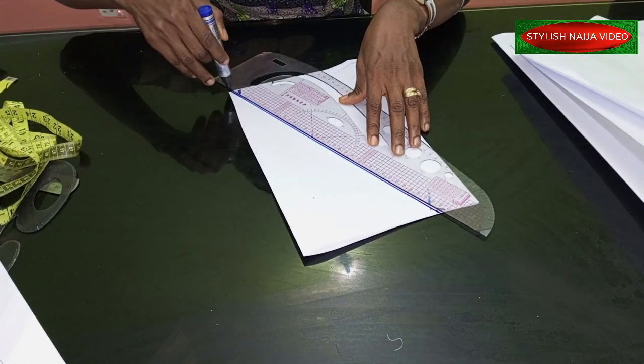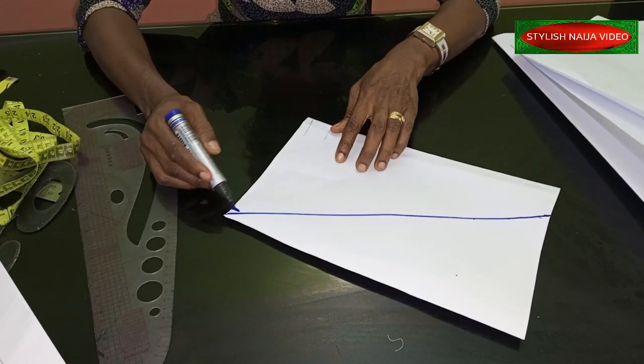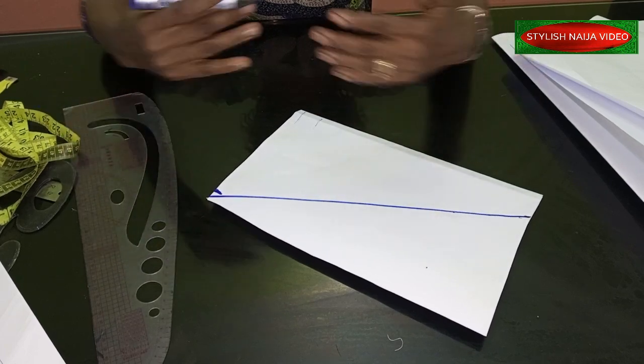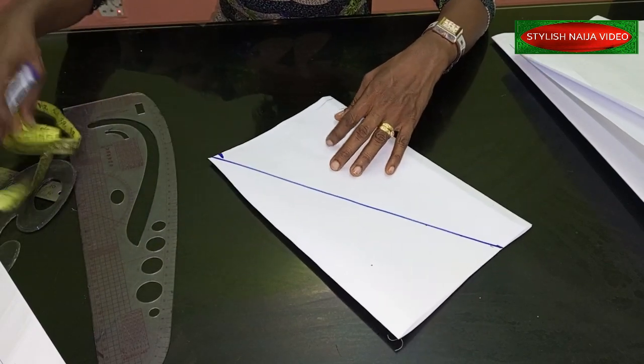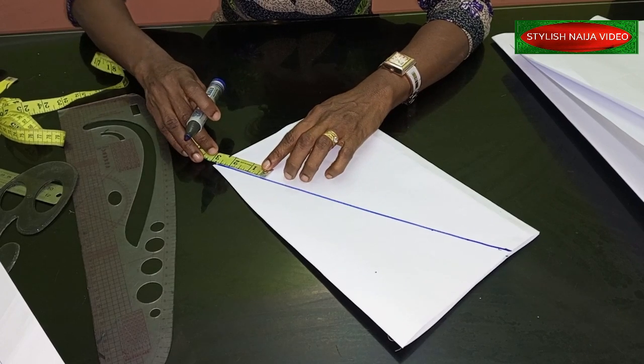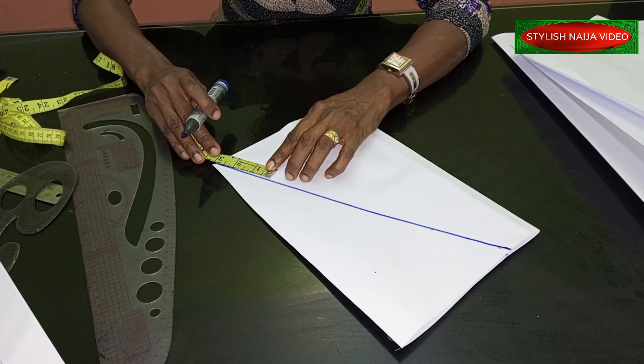I'll slant it to my 7.5 inches. Because I don't want the down part of my peplum looking straight like this, because if you notice, you see all of them, they are curvy. So I'm going to come up on this side. You can decide how many inches you want to come, just to give your peplum a very good curve.